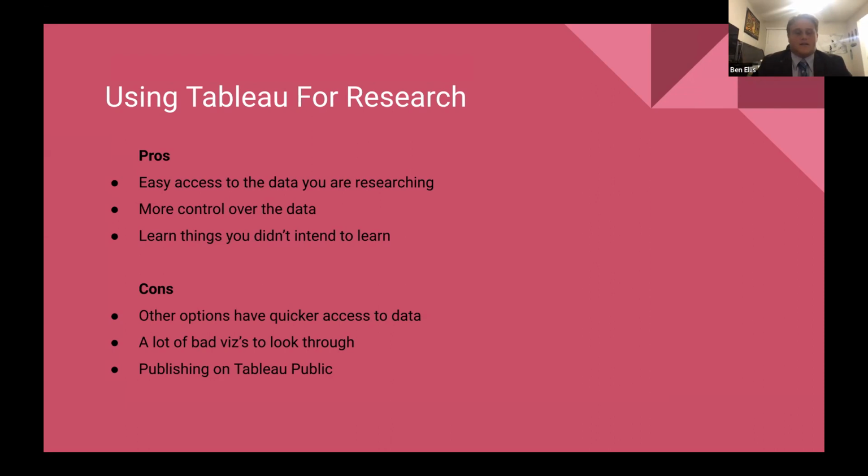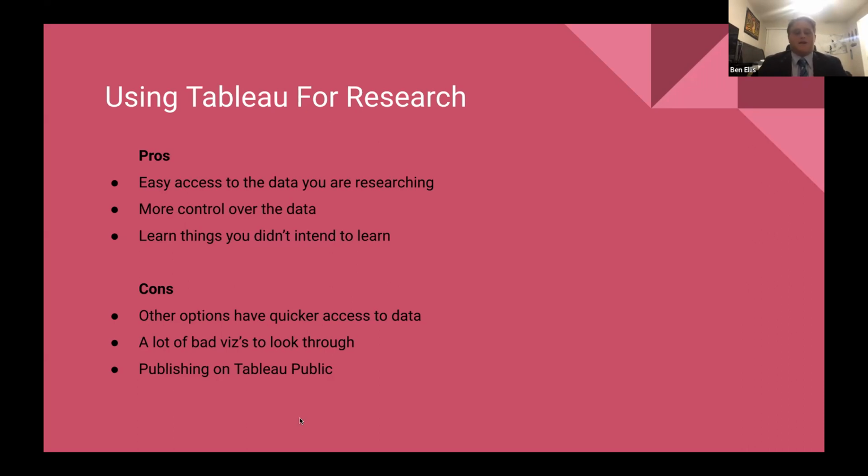Since you don't immediately just have exactly what you were looking for. But the con, on the other hand, is because of that, it takes a little bit longer, I think, to access data, as opposed to a Google search. If you looked up a statistic, you would find it pretty much immediately. And then there are definitely some bad vizzes to look through, or things that don't really directly relate to what you're looking for. Of course, on Tableau Public, somebody can make their very first viz just messing around and post it, and it will show up on Tableau Public.